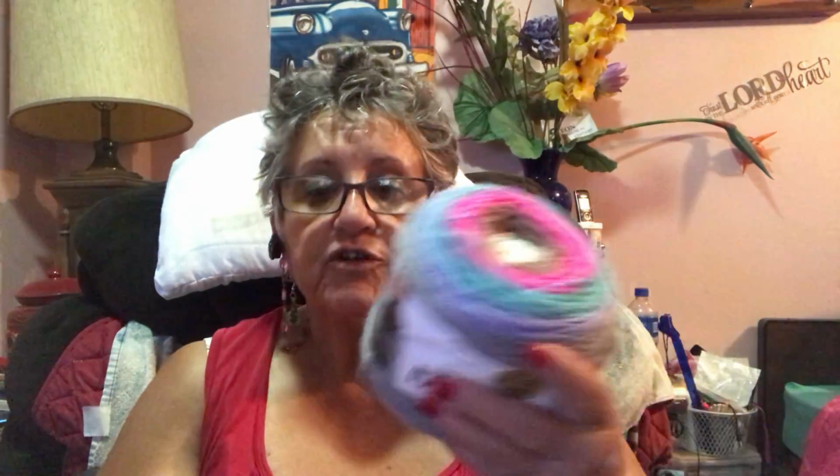Crochet hook, I love the way the print is, numbers. I gotta get my magnifying glass. I think it's 5 millimeters. So I bought this one. I bought another one. I bought another one, 224. And then I went and I bought, sorry, the bag is down there, 224, another one. So I could make a hat and a scarf, really nice.